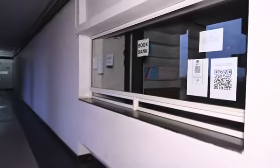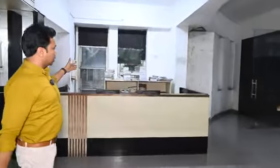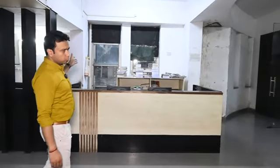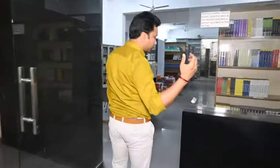So this is the front window of the library. Okay, now we are heading towards the library of GIT. Let me show you what kind of facilities we do have in the library. So this is the front office, front bench for the librarian, where the librarian used to sit and issue the books to the students. And this is for the newspapers. Generally we get 5 types of newspaper, which includes Hindi newspapers as well as English newspapers, and students used to read the newspaper and get the headlines on a daily basis from this area.